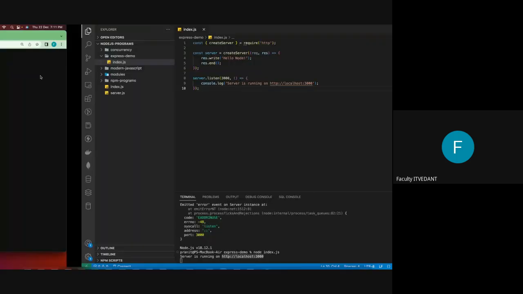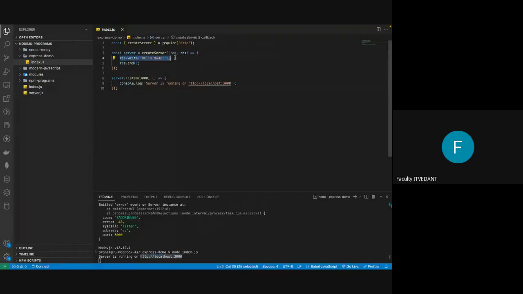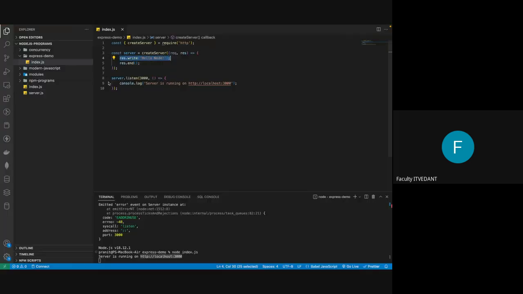That is nothing but your response.write. So whenever a client visits this localhost:3000 port, you will see hello node. You can just try it on your browser as well, or some other browsers, or even mobile as well. Even mobile also it works. But it will not work with localhost:3000. You have to pass your IP address. Only then will it run.